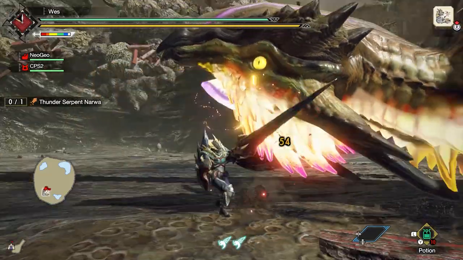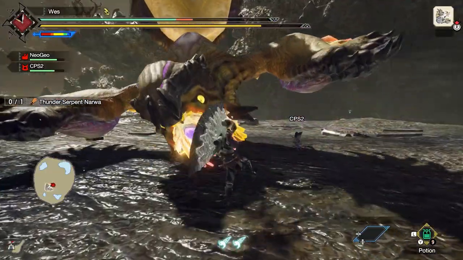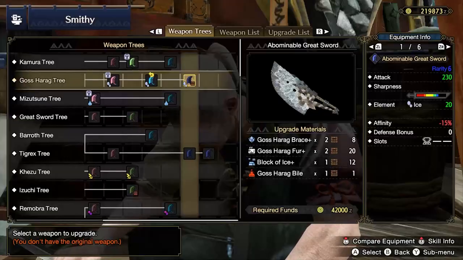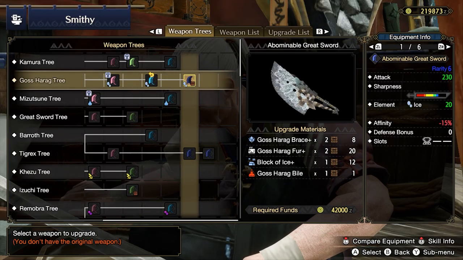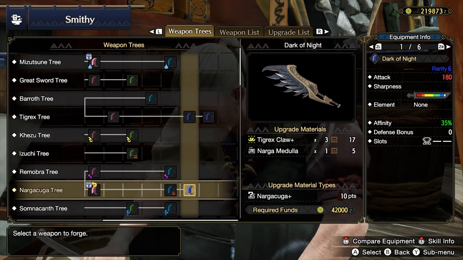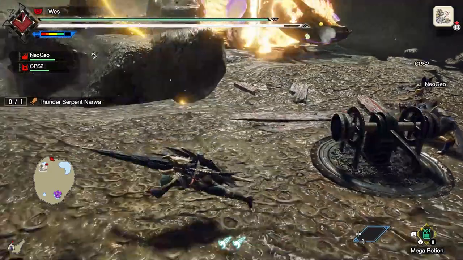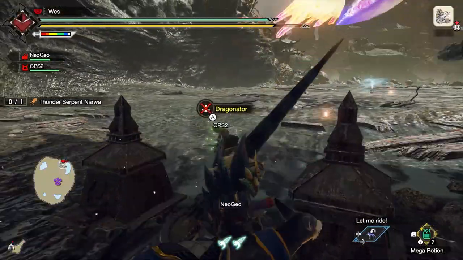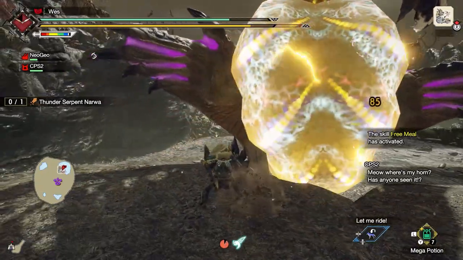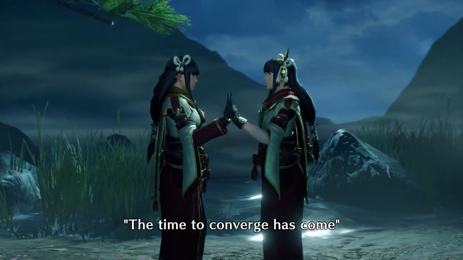A special note here, but depending on your weapon type, you may wish to forge a different weapon. Forging a greatsword is useful as it has superior overhead reach and mobility compared to most Blademaster weapons. You can forge Goss Harag's Abominable Greatsword or Nargacuga's Dark of Night if you're really struggling with this hunt. It may help out. Otherwise, just use the ballista, cannons, and other hunting implements like the splitting wyvern shot and dragonator around the arena, and aim for her engorged thunder ball sack. Yeah. With Serpent Goddess of Thunder complete, you'll have completed the current main story of Monster Hunter Rise.